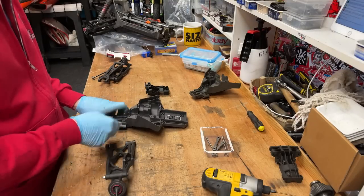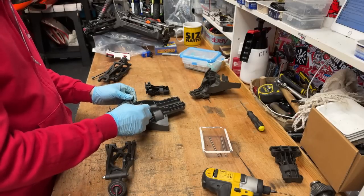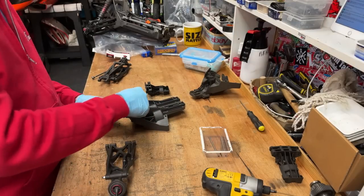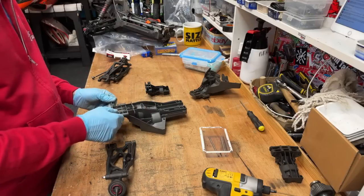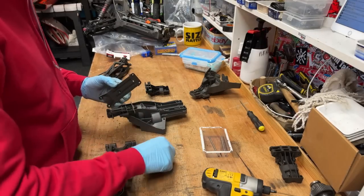So first we need to put these back in there. I used to fill this up with epoxy to try and make it a bit stronger, but I don't know if it made that much difference. Probably barely worth the hassle, really.